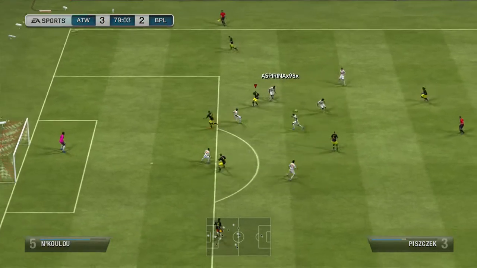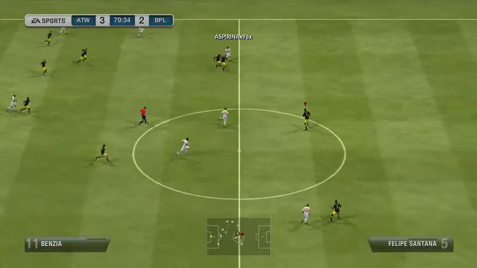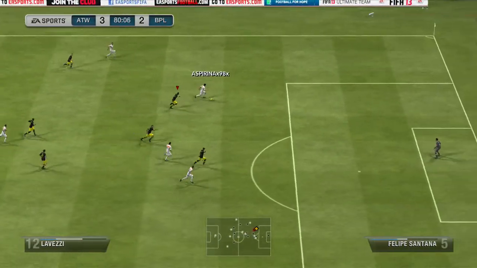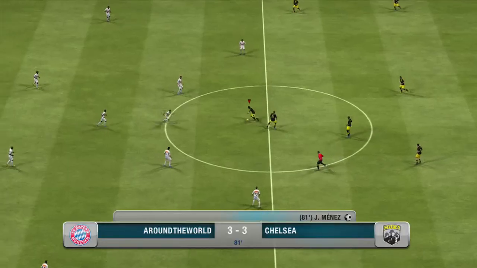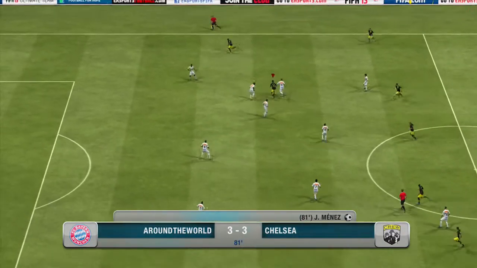We pick the ball here straight from his goal, and Piszczek unfortunately doesn't get through his defence, and he goes on the counter-attack here. And Lavezzi gets around Felipe Santana, and I thought he wasn't going to cross it, and he does it right near post. I thought I covered all the opportunities, but he crosses it straight across to Menez to make it 3-3.